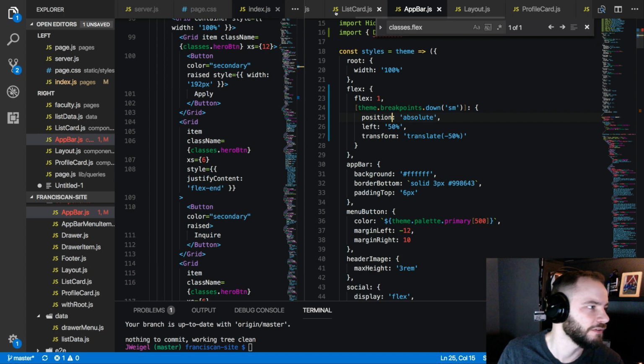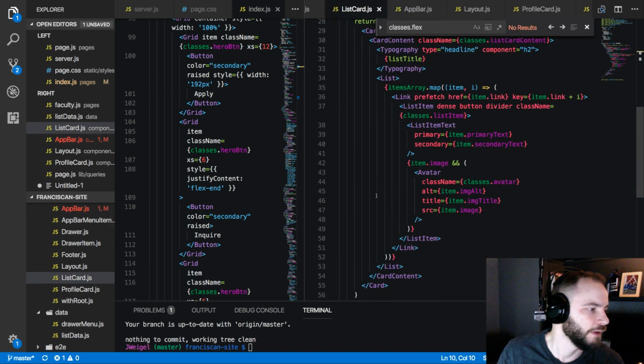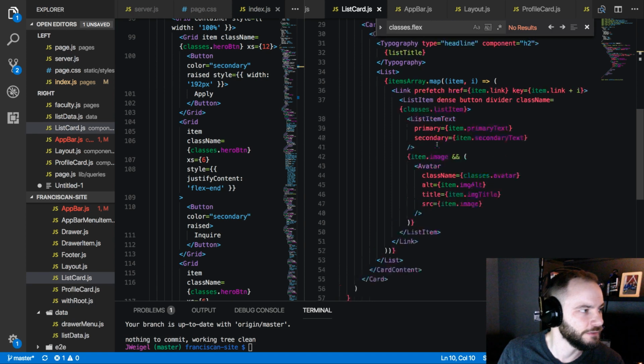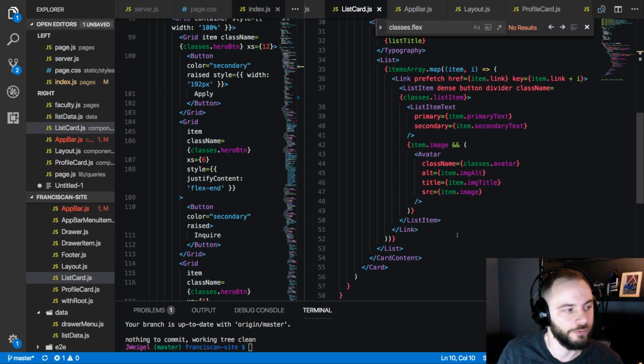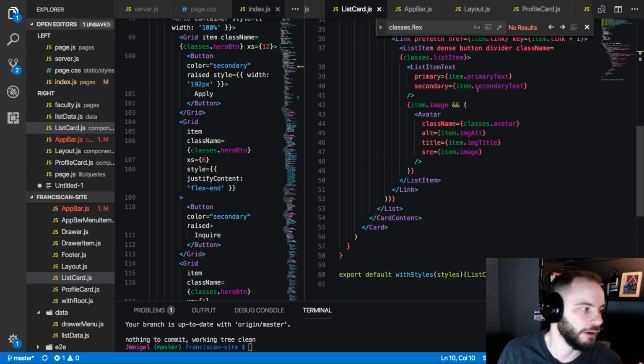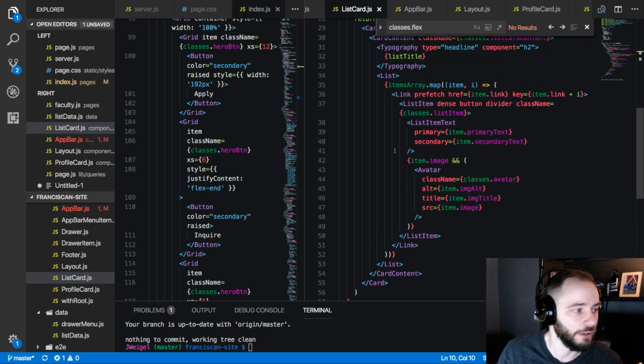When we do this list, this is the list card component. We pass in an array, and we map over the array items, and we could have 500 items all being rendered, and we only did this one time.